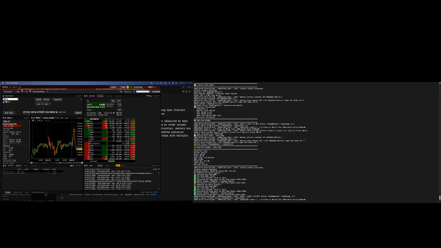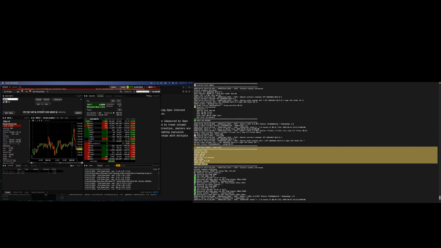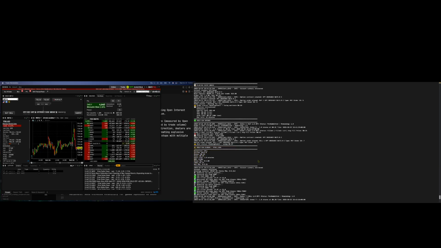The reason being is that these are same day options, right? So you have theta, and remember theta is time. Time is working against you when we're talking about same day options. So it got in at 31, but it got out at 28 or 29, right? So we lost $4, right?